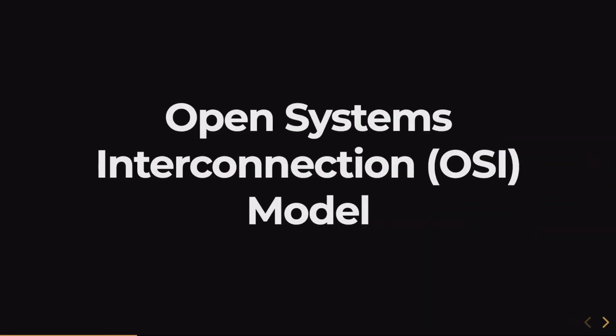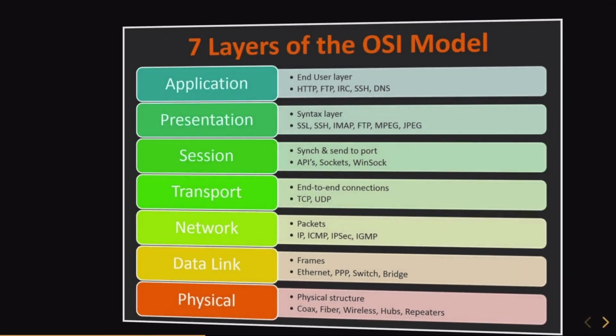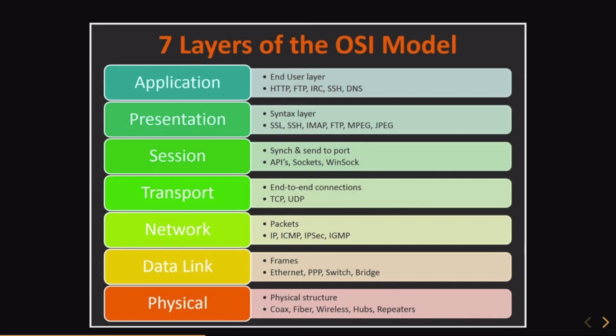Coming to the OSI model, it basically segregates network communication into 7 layers, starting off from the physical layer all the way up to the application layer. Each layer abstracts away a lot of complexity and mechanisms, and in a lot of cases provides stability as well. For example, at the transport layer, that is layer 4, we have the TCP protocol. And TCP is used by a lot of protocols on the application layer as well. HTTP uses TCP, SSH uses TCP, and so on and so forth, right?